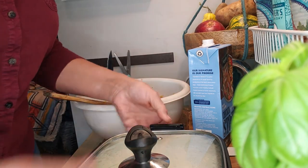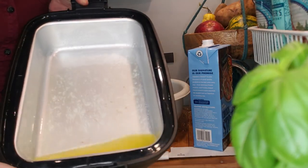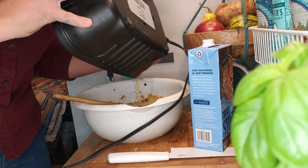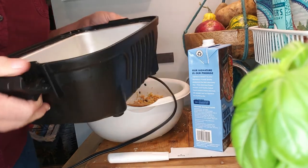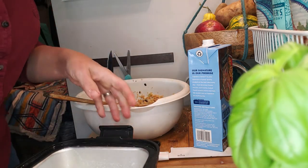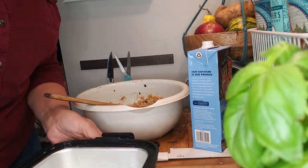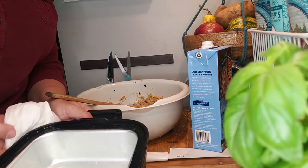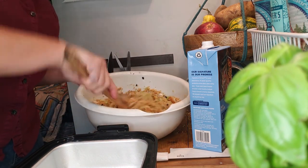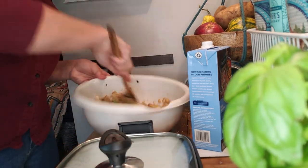Let's see if the butter's ready — yep, it's done. The butter's all melted, so I'm just going to pour it into the stuffing. It's okay if there's a little butter left in the bottom of the pan — it'll be good to baste the bird with. The pan is preheated now, so we can stuff the birds and put them in.